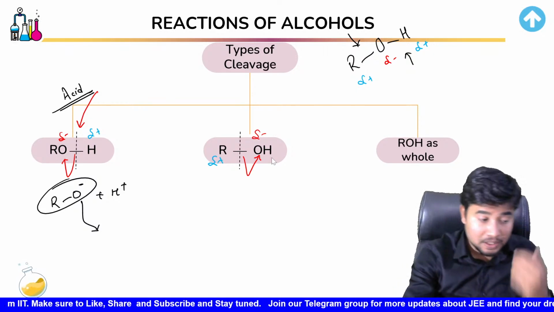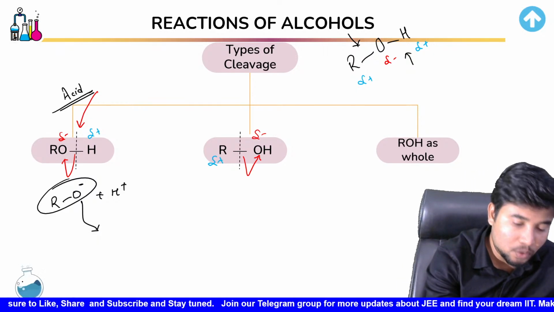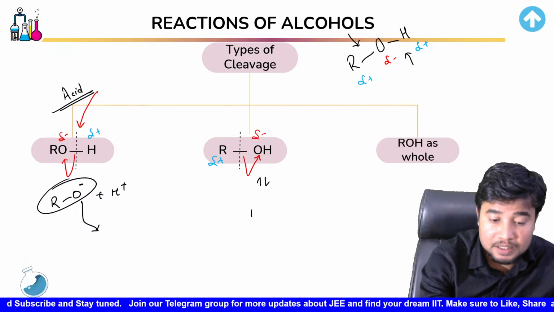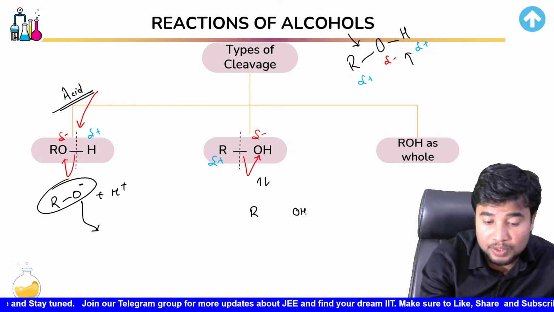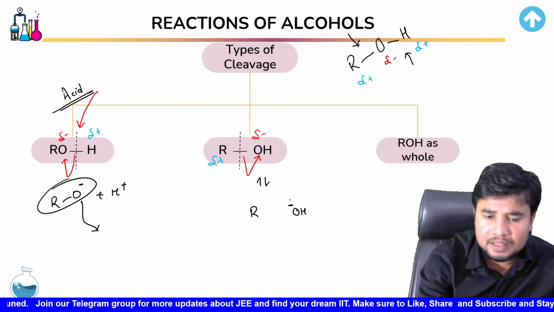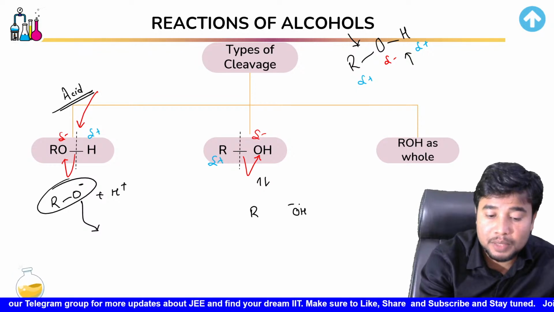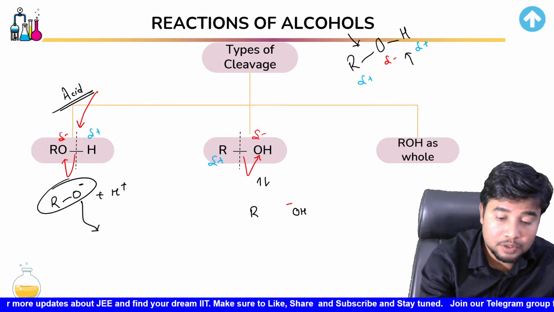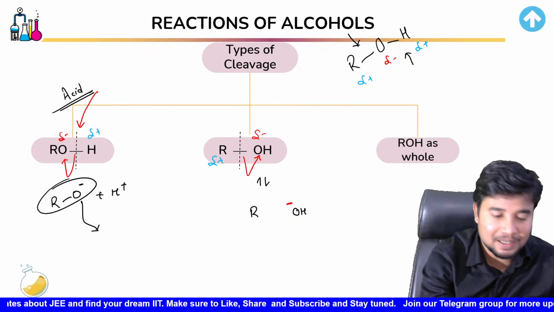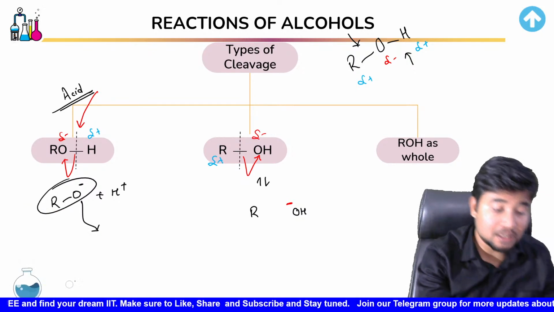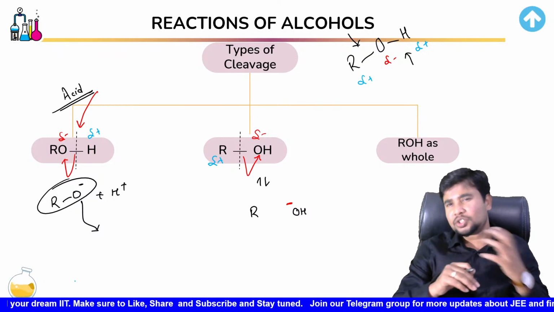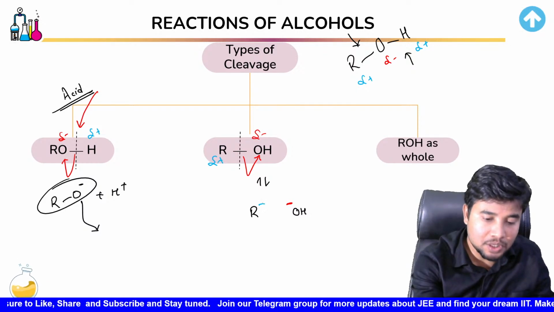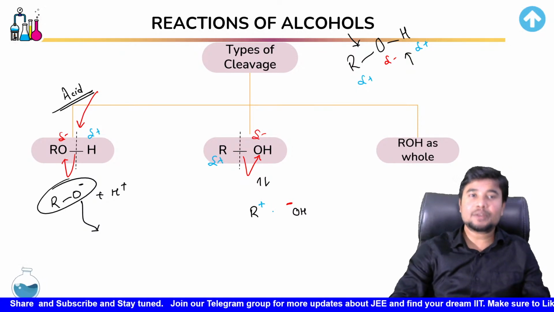And what is it actually giving you, children? Well, let us just look at it. When this bond breaks in this manner, what it ends up giving is OH with an extra pair of electrons, and that would make it a negative ion, right? So that is what you need to remember, that OH minus would get created. But because an electron is being removed from the alkyl group, what charge do you expect this alkyl group to have? Definitely a positive charge, right? So R plus will be created.